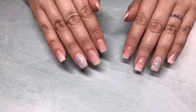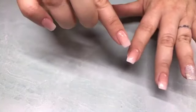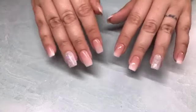Yep, so recap on the colors. I used First Kiss in French White for the ombre. And for the glitter nail, it's Moonbeam sealed in with clear, but my first layer of dip is French White.